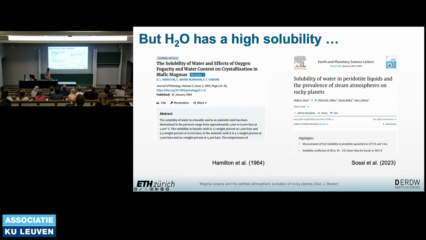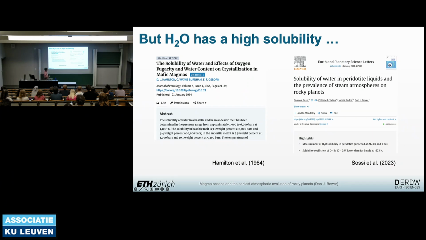The challenge is that the early work did not consider the fact that when you generate H2O, some of it will want to dissolve into the magma ocean. It won't just all stay in the atmosphere where it's been vaporized. It will equilibrate with the magma ocean. It's actually been known for a long time, since 1964, that water has a high solubility in magma. If you have a steam atmosphere, a large amount of that steam atmosphere will want to dissolve into your magma. It won't stay in the atmosphere. This is some of the earliest work that demonstrated this effect.